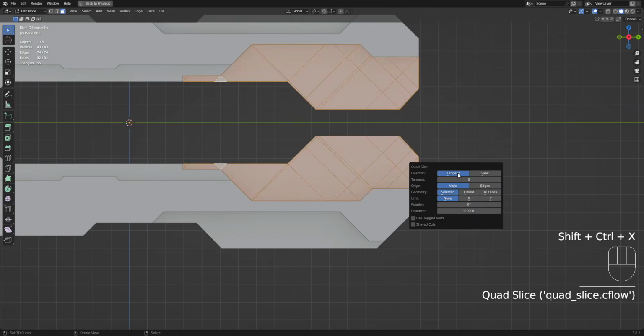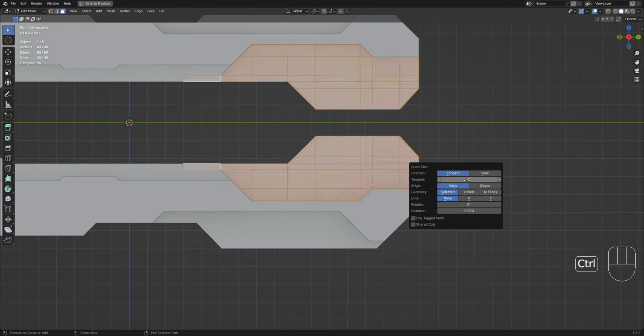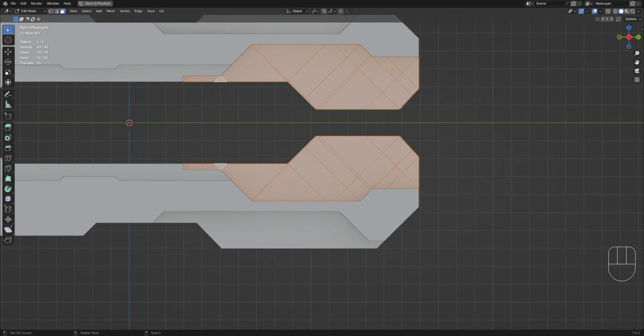So for example, tangent: when we hover the mouse cursor over the property and use Control middle mouse button up and down to scroll, you can see that we are scrolling using the edges as the direction of the cuts.